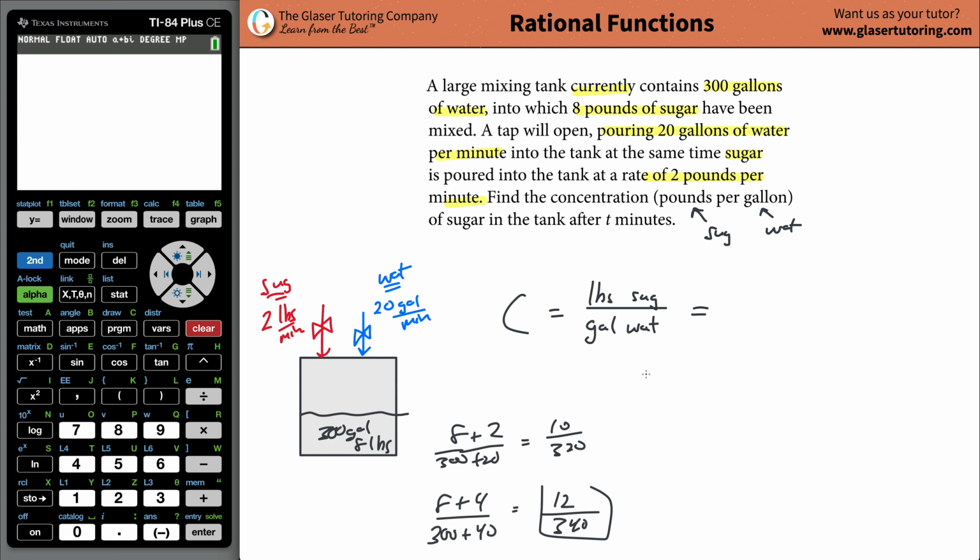And then you can see the pattern now. Sometimes it's not beneficial to say, okay, what's this overall formula I have to create? Sometimes that gets a little confusing. But if we just think about how to answer the question, we pose different questions to ourselves and we say, well, what's the concentration after 1 minute?